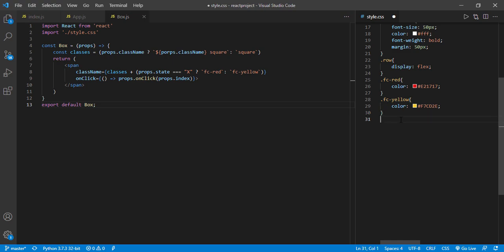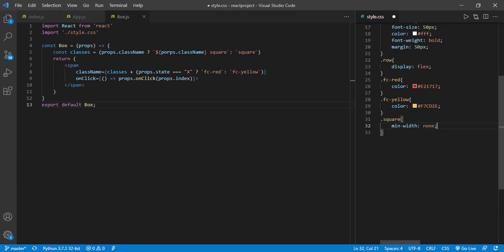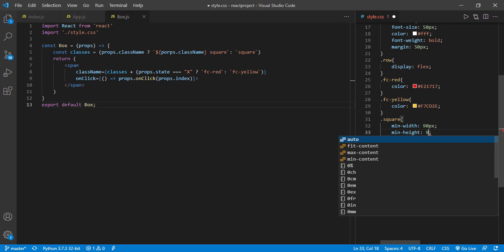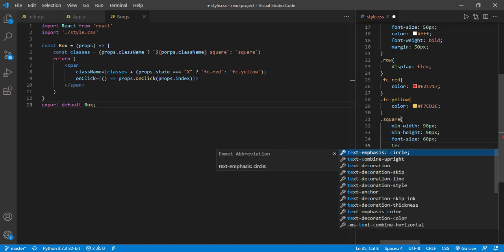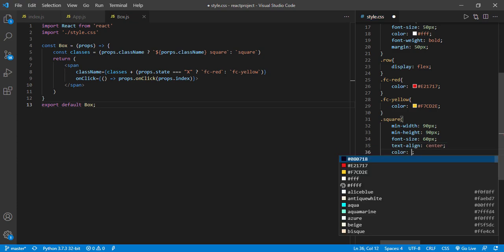So let's do the .square. So for .square, min width will be 90px, and the min height is again 90px, font size 60px, text alignment center, color.